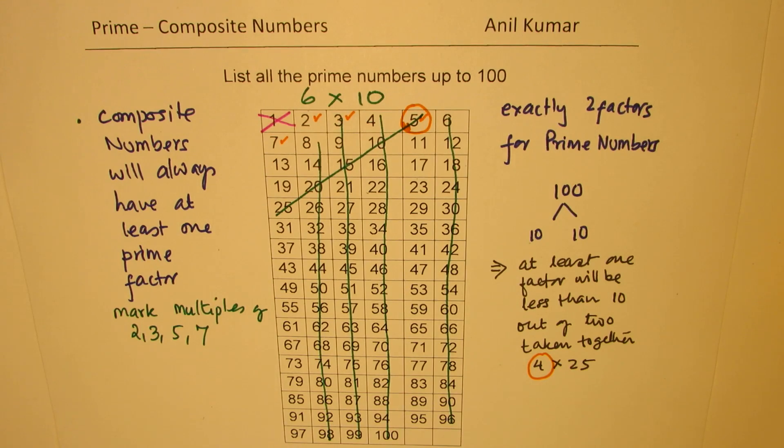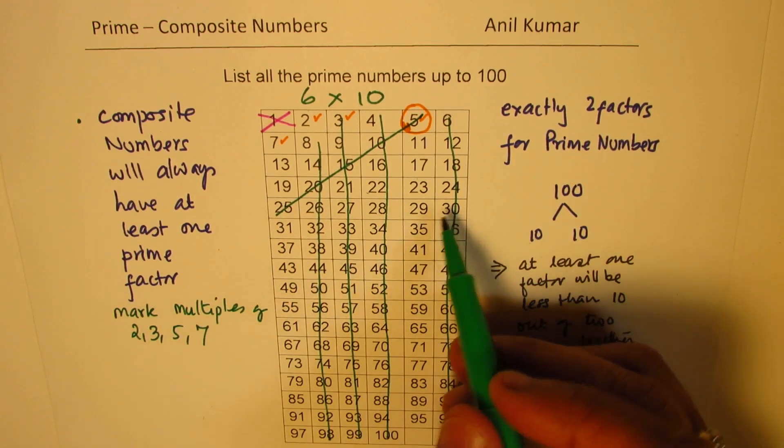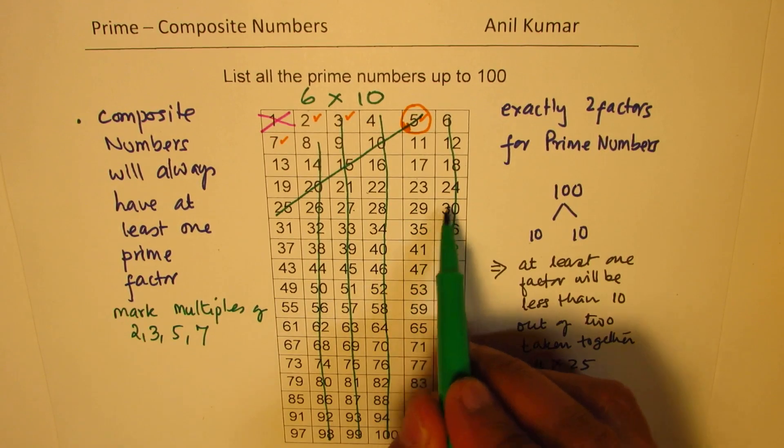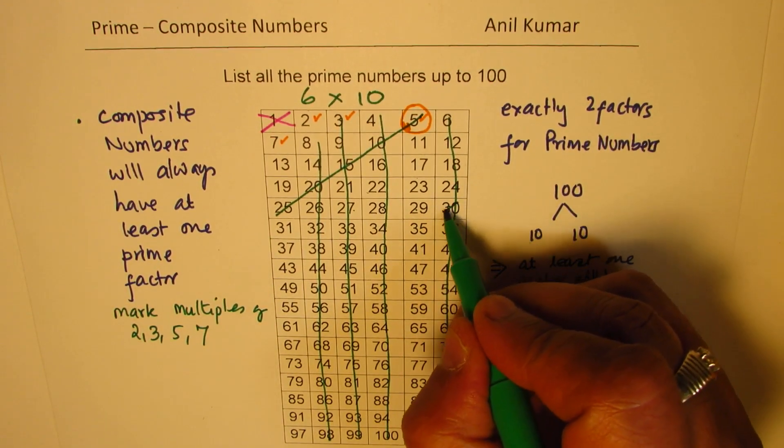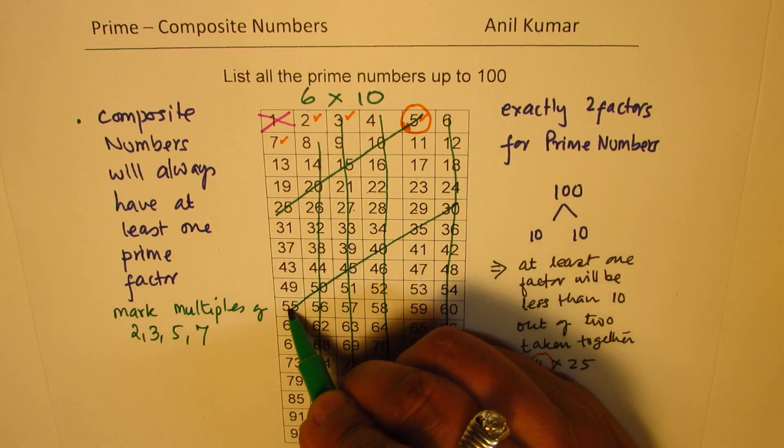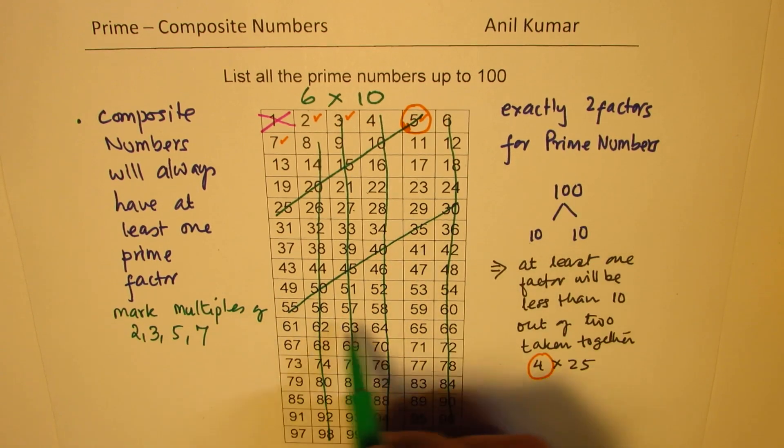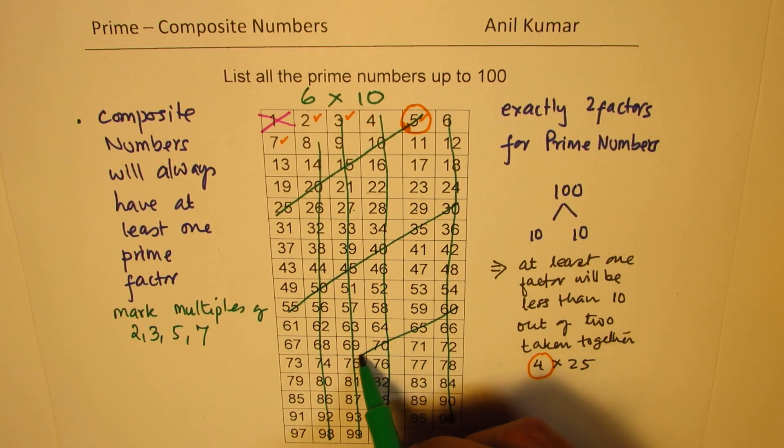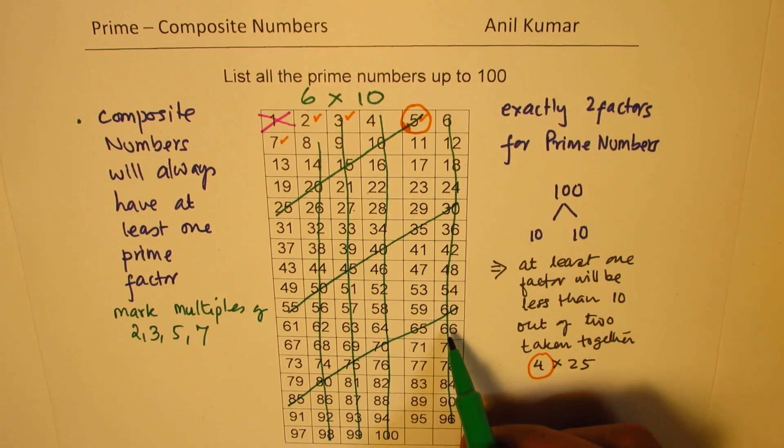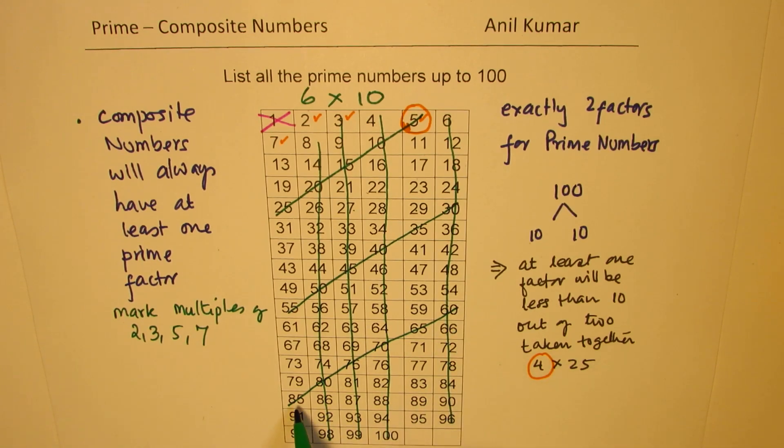So after 25, it is 30, which is 1, 2, 3, 4, 5 away. And then this diagonal will be multiples of 30. And then we have 60. Multiples of 60 will be canceled. And then we have, after this 85, we have 90. So 95 and 100. So these are the multiples of 5, which I canceled.